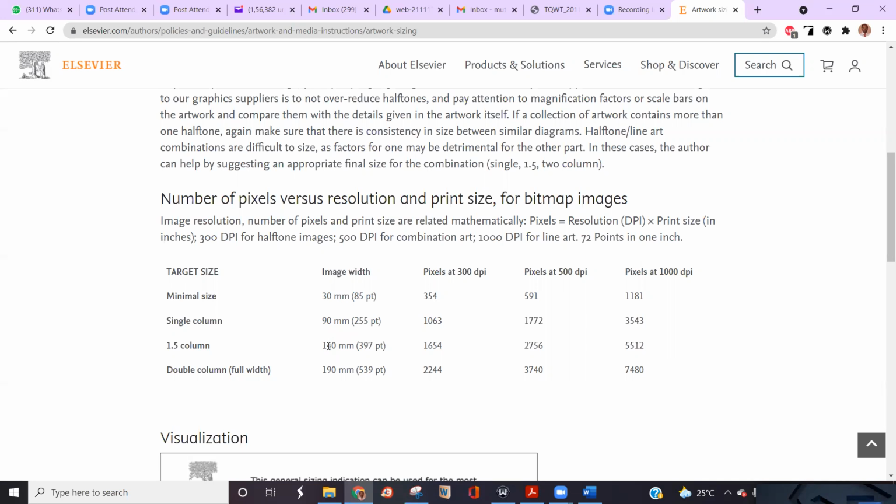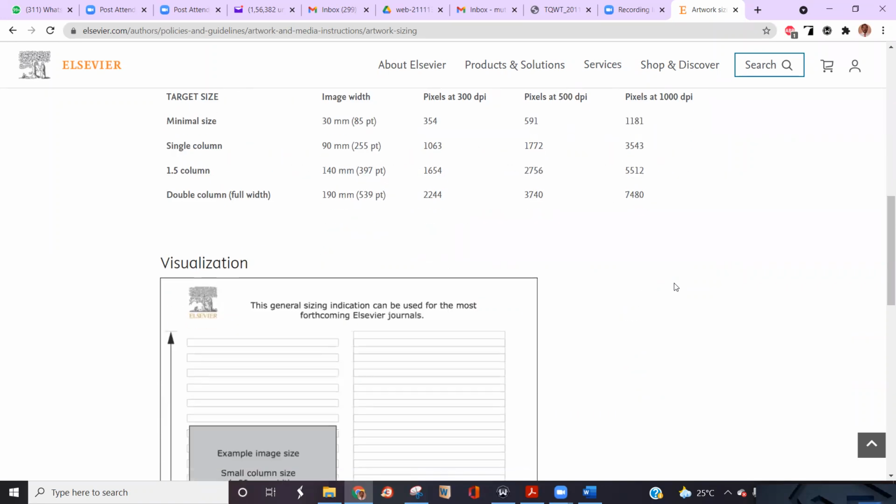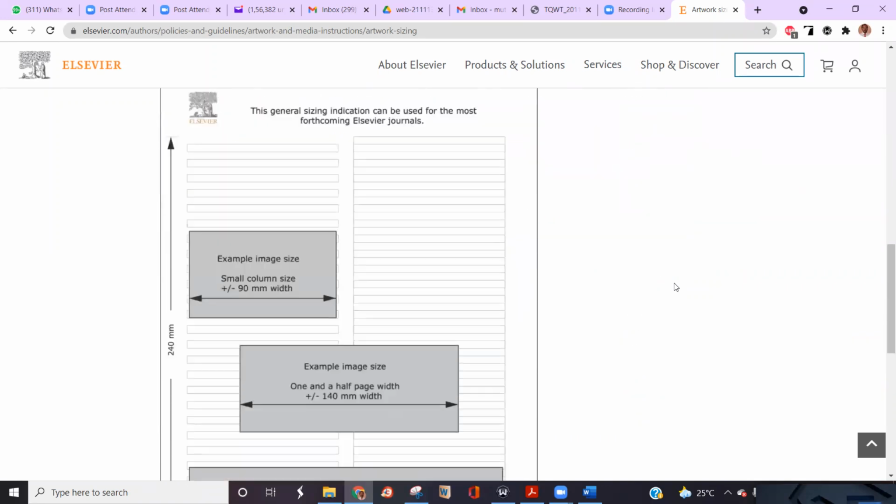If it is 1.5 column, then it should be 140 mm, and double column is 190. And you can see the pixel size starts from 300 dpi, then 500 dpi and 1000 dpi. It's a very important thing, and this is the pictorial visualization effect.